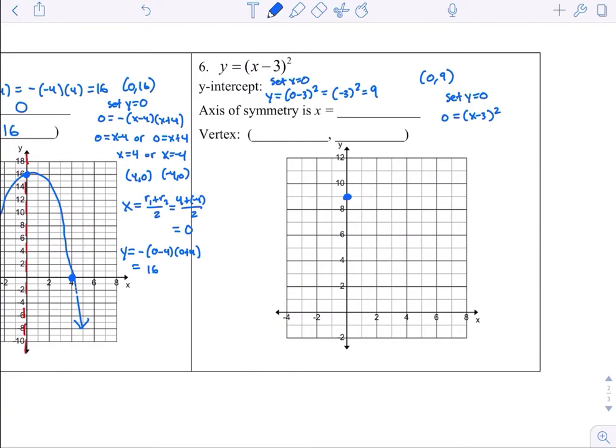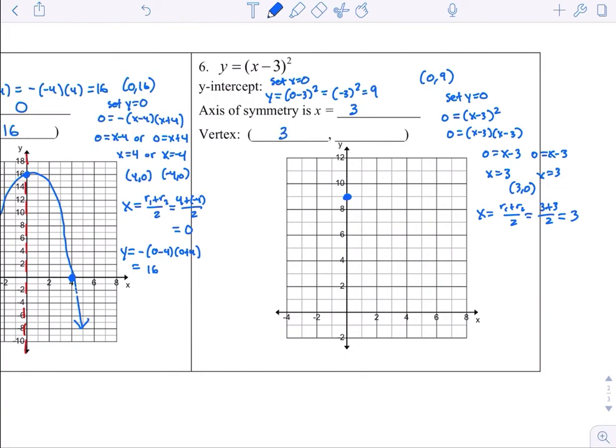So in other words, 0 equals x minus 3 squared, you guys. That's just saying x minus 3 twice. So then 0 equals just x minus 3. So x is just equal to 3. So our only root is going to be at 3 comma 0. So to find the axis of symmetry, well, we have two roots at x is equal to 3. So that means x equals r1 plus r2 divided by 2. 3 plus 3 all over 2, which is simply just 3. And then the axis of symmetry is at 3.